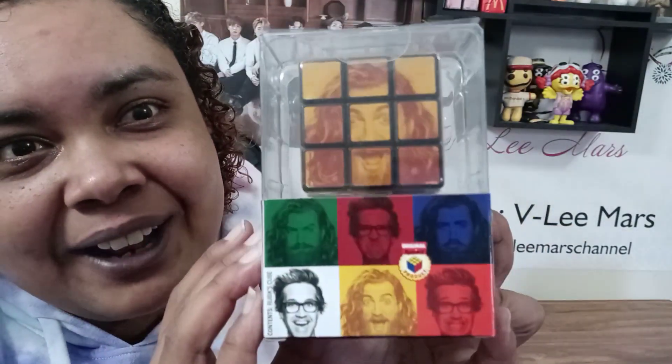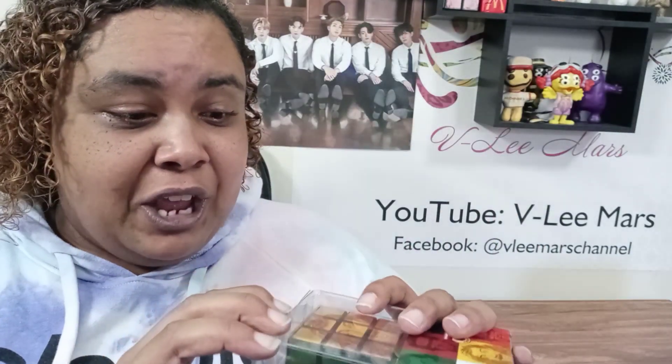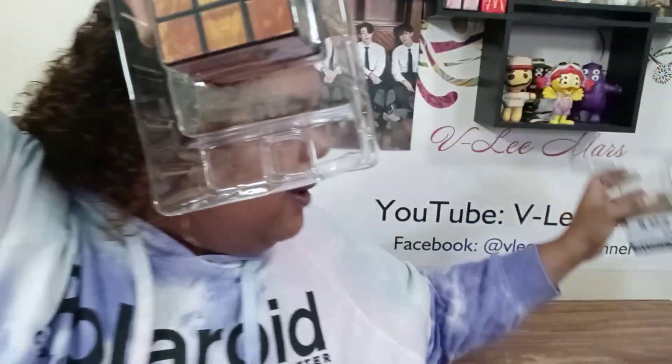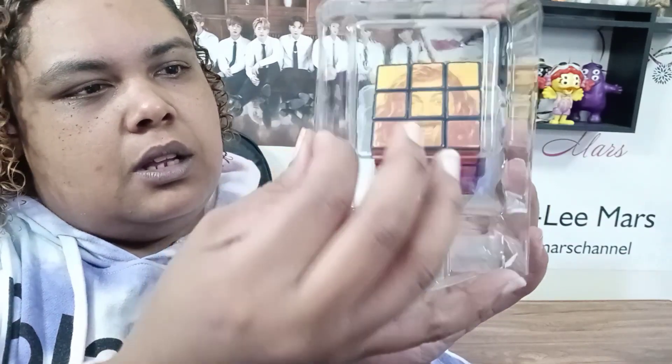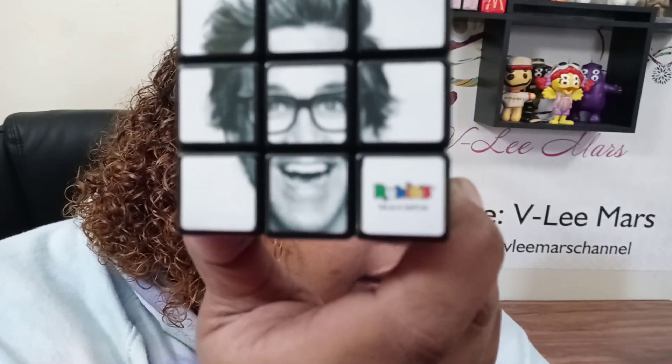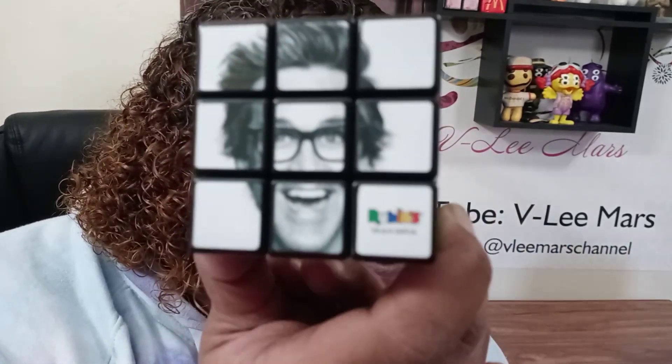We're gonna open this up, look at it from every angle. I've looked up some things — some pretty important stuff to know before you get this and open it. Let me open it. Pull it out. Look at that! Put the box to the side. So pretty much this is the part we're gonna keep. Look at it, you guys. Wow, it feels so soft, and yes it's got Rubik's on there — so they officially partnered up with Rubik's. It says Rubik's on there, so that's really cool.